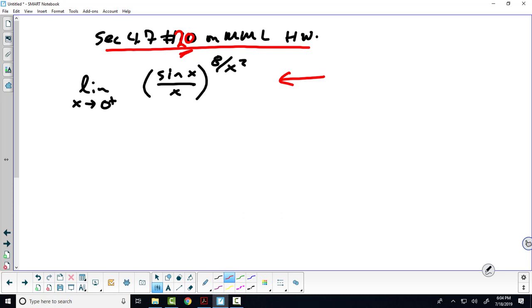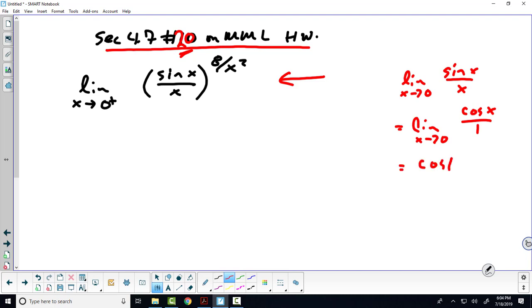If you've forgotten that, folks, what is the limit as x approaches 0 of the sine of x over x? If you forget this, now you can do it, because this is indeterminate form 0 over 0, right? So you can now use L'Hopital's rule on this, and you get the cosine of x over 1, taking the derivative of the numerator over the derivative of the denominator, which is no longer indeterminate, which is just the cosine of 0. And what is the cosine of 0? 1. Okay, so I never actually proved that limit to you. This is a justification of it. It's not actually a proof. It's a justification, though.